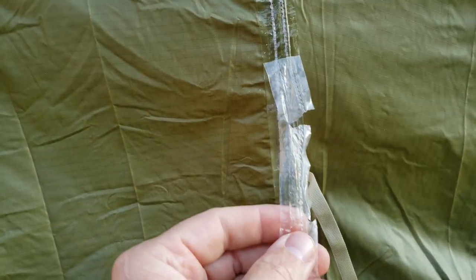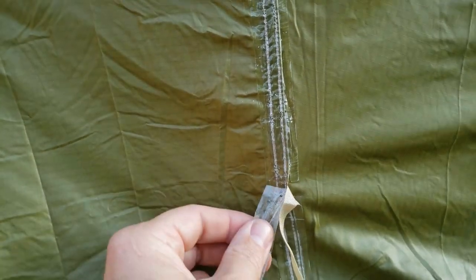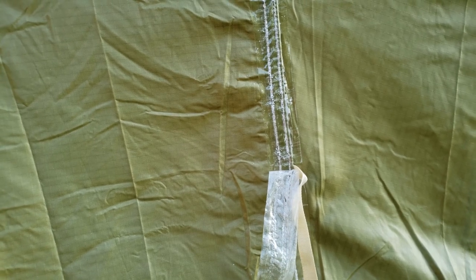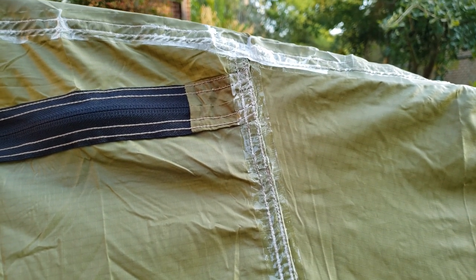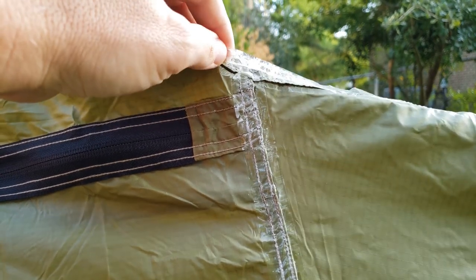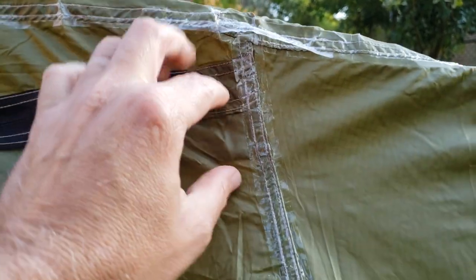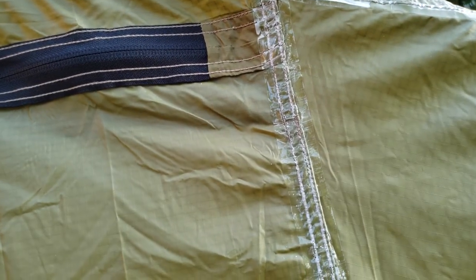So I feel like this is all gonna have to come off. That is, I mean, that's coming off with no effort at all. So I think I'm just gonna heat all of this up, take it off and put new seam tape on it. I think that's gonna be the best thing to do. Probably use some alcohol to clean off the old residue.